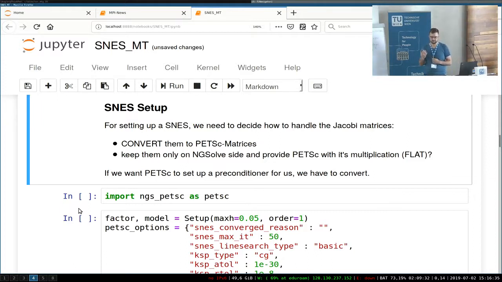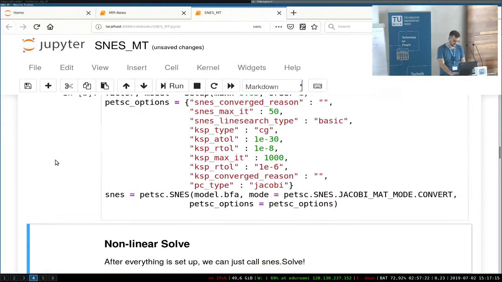For example, if you have a matrix in NGSolve and also a solver in NGSolve, and you just want to use one of the fancy nonlinear algorithms from PETSc, you can use this in flat mode, without doing any conversions, and basically do the entire linear algebra in NGSolve. The only overhead you have then is you sometimes have to copy vectors back and forth, and the reason you even have to do any vector copying is that I cancel out all of the Dirichlet DOFs, which is one of the reasons why I am not really completely set on this idea yet.